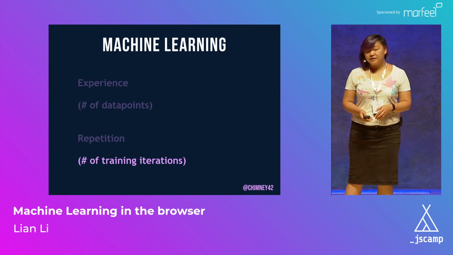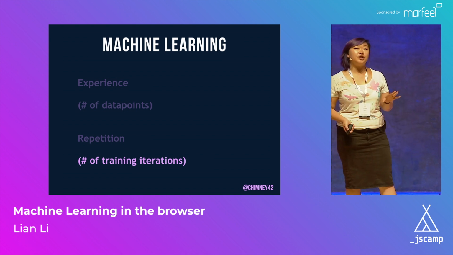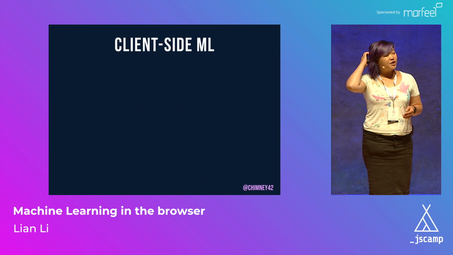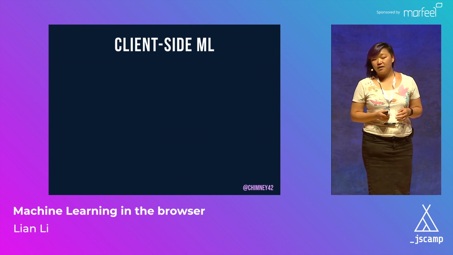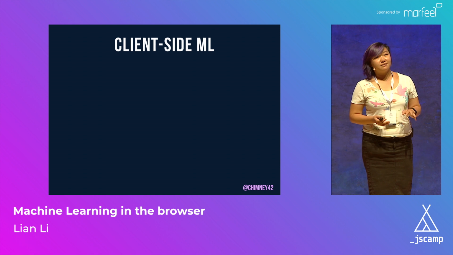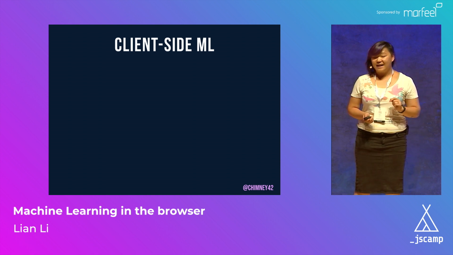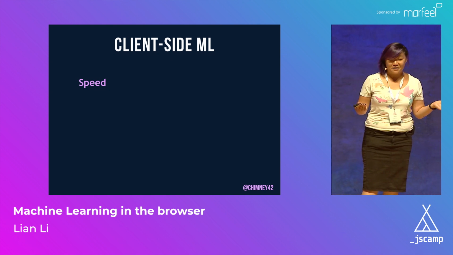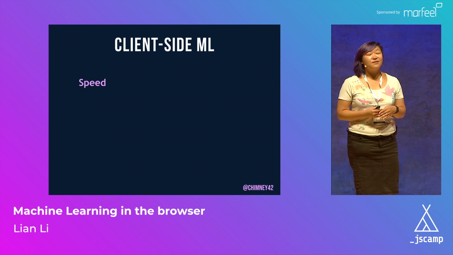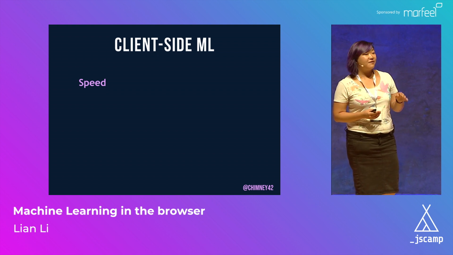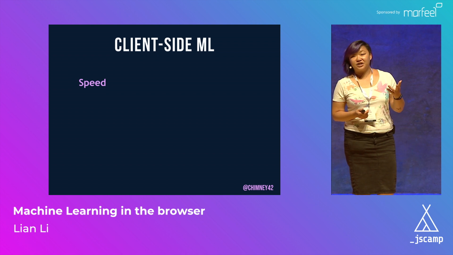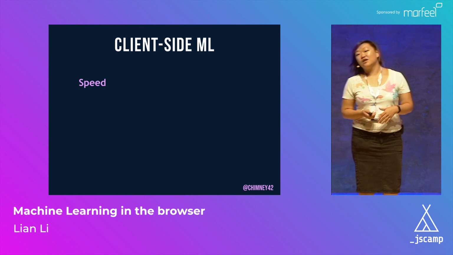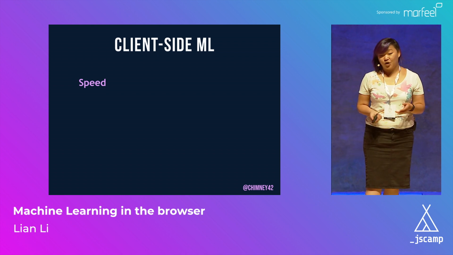Now, this is machine learning in general, so I'm going to tell you about machine learning in the browser, which is client-side machine learning, which brings a lot of advantages, like speed. If you're in Germany, for example, the internet connection is not always that great. So when you have client-side machine learning, there's a big advantage that you don't have to wait for the server to answer. You can do your predictions on your client, so you'll get your predictions faster, hopefully.